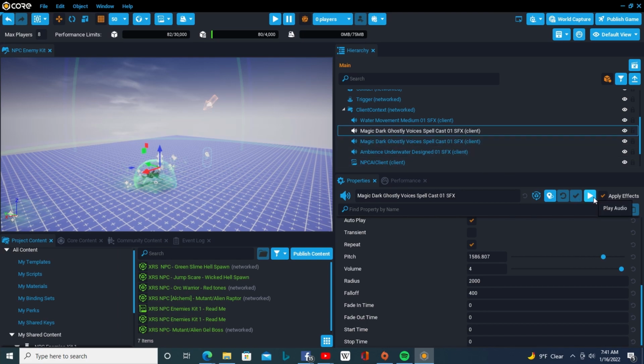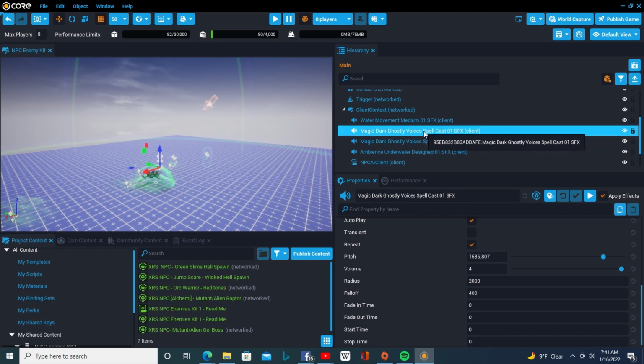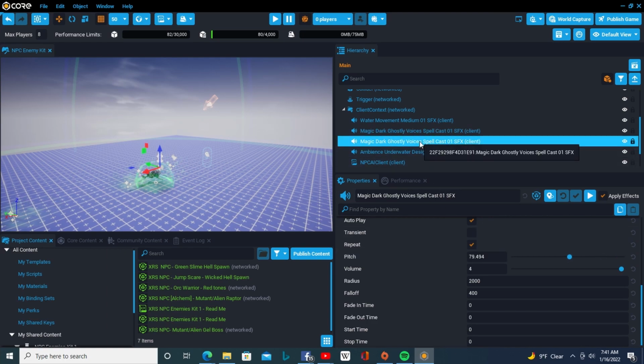One of the big things I did, because I'm using the same audio asset, is I have changed the pitch on each. As you can see here, 1,586 basically, and this one's like 79 or 80 for the pitch.